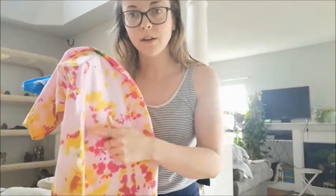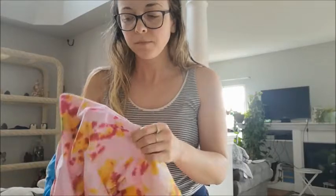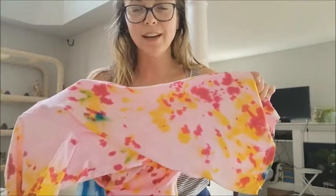The one thing that I noticed on both of them is that the parts of the shirt that were totally white before, so like all of these spots are obviously where I dripped the dye, and the rest of the shirt before I rinsed it, you could kind of tell in the last clip, the rest of the shirt was still white, like crisp white. And when I rinsed the shirts in the sink, like the instructions said, the colors all bled. And so now the majority of the shirt is pink, if you can tell, which I love pink. So I'm not complaining about it or anything, but I don't know if that's meant to have happened.